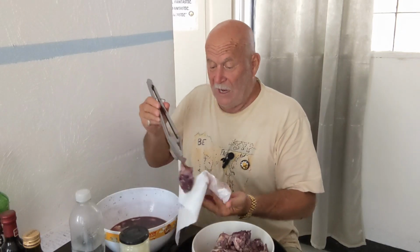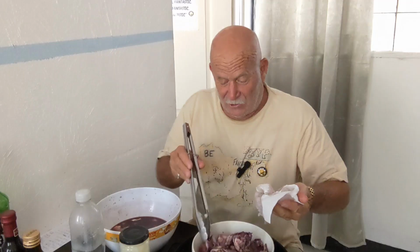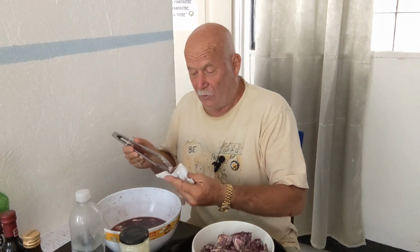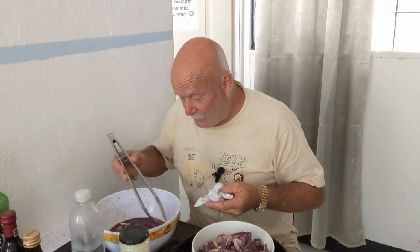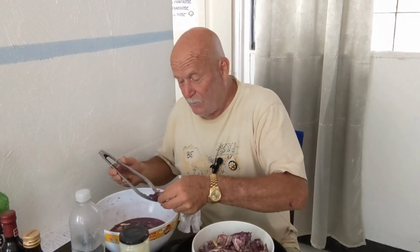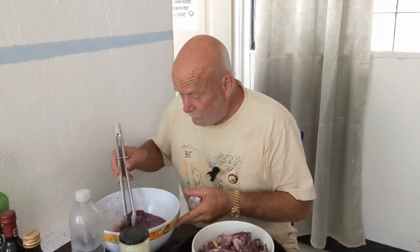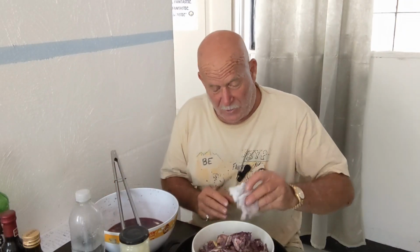I don't think I've ever cooked coq au vin, but it's nice to challenge yourself. Get out of your comfort zone. Try things you haven't done before, which is coq au vin. But my wife, she would make the most amazing coq au vin. I ate like a king those 30 years I was married.